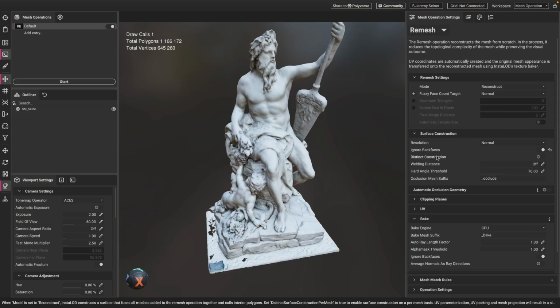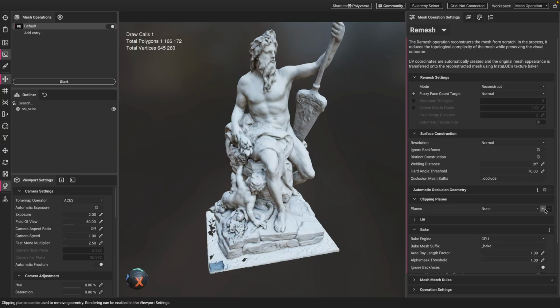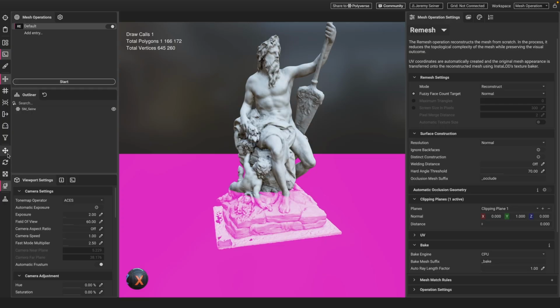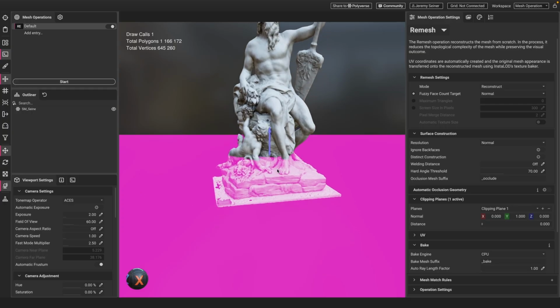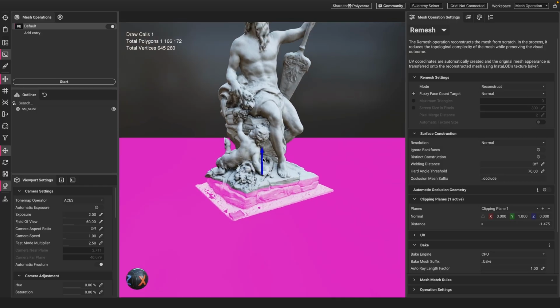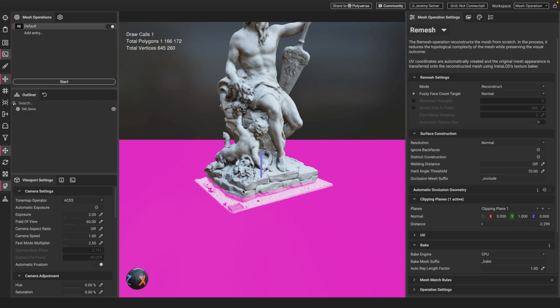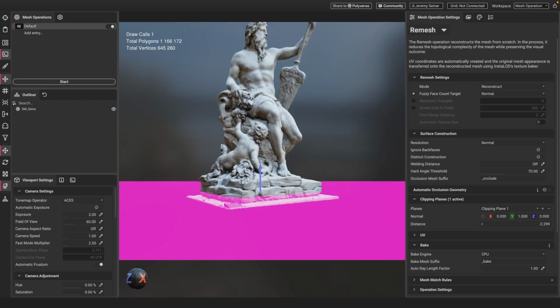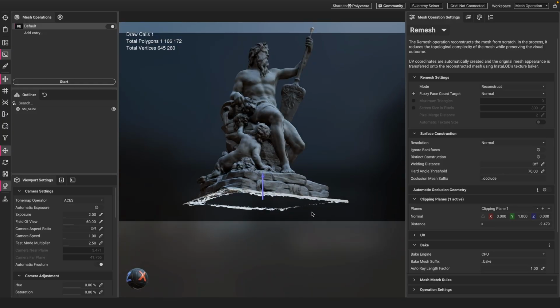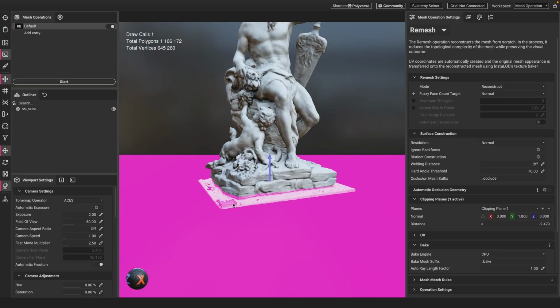And what I'm going to do is I'll disable ignore back faces here, but I'm going to add a clipping plane. So if I add the clipping plane, you can see it adds this plane here, and I've got my gizmos here on the left. I'm just going to go ahead and click the translate gizmo here, and you can see that I can move this clipping plane. I can even rotate this if I want to, but I'm just going to position it right down here. And so what this clipping plane does is anything behind the clipping plane is going to be automatically clipped or removed. So anything below this pink area is automatically going to be capped off here, and it's going to get rid of this extra data.